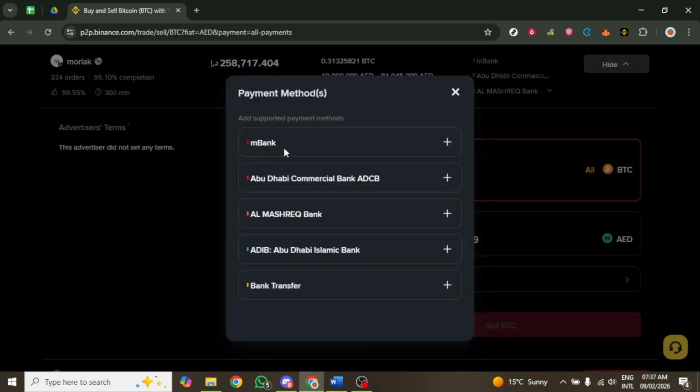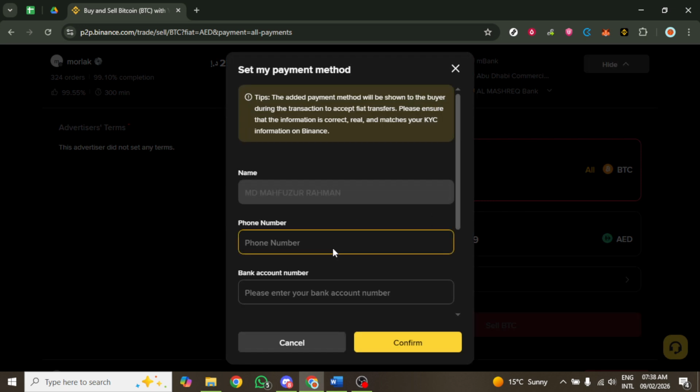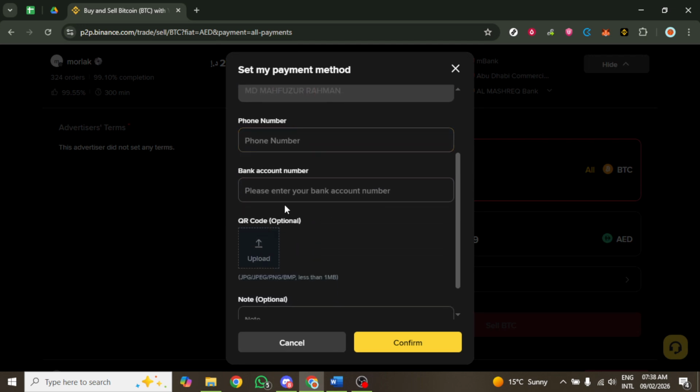Depending on the current activity on the platform, it may take a moment for your ad to appear in the listings, so be patient during this process. You've now successfully posted your advertisement on Binance P2P. Remember to monitor your ad for any inquiries or offers from other users, as prompt communication can enhance your trading experience.